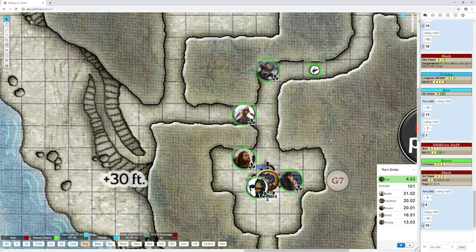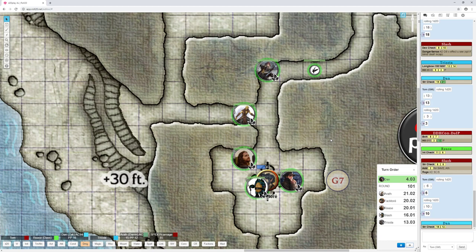I'm gonna try and continue holding the machine. All right, make another strength check. Another strength. Yeah, 18. You got it. That runs over. Wrath, your turn.